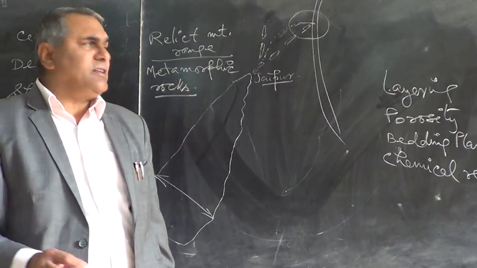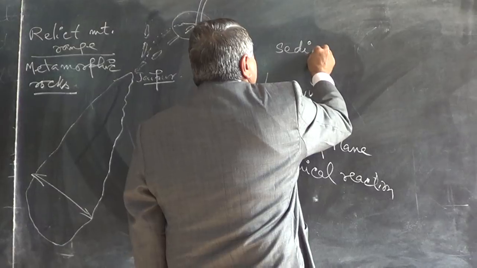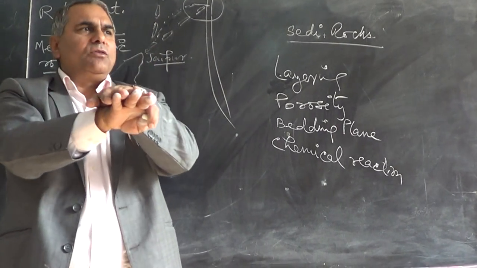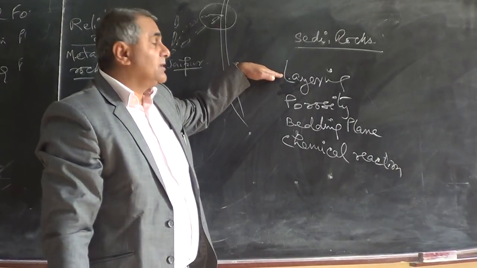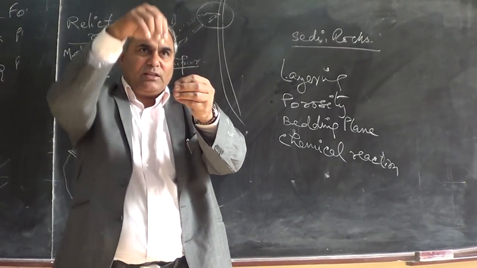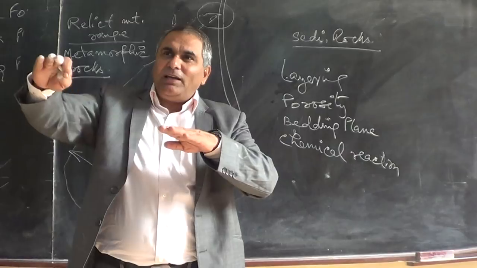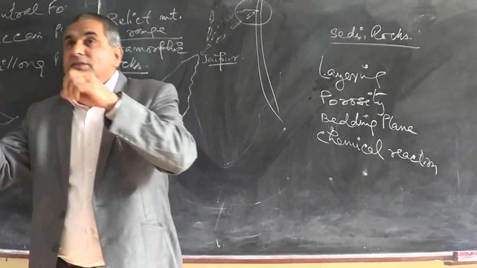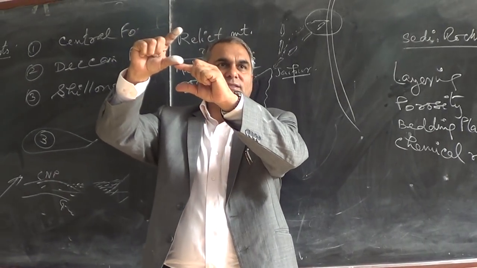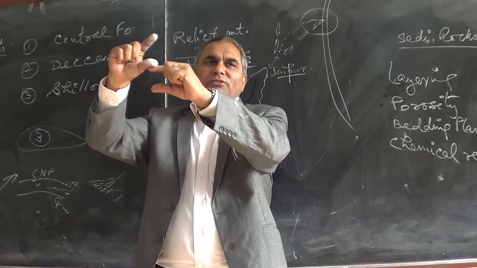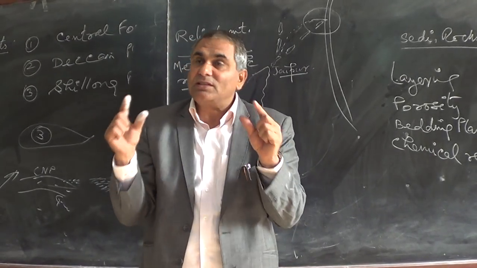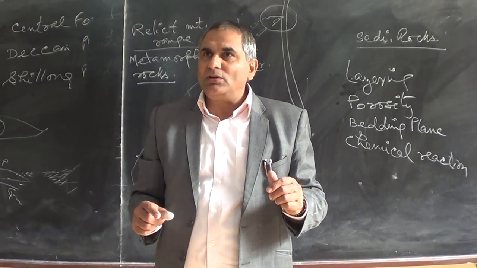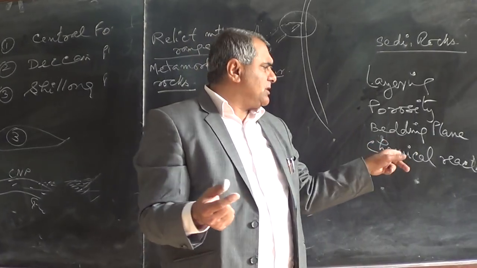These are like sedimentary rocks. Sedimentary rocks have layers, one layer upon another layer, they piled up one lamina upon another lamina, so layering is there. Porosity is there. If we put water, water will percolate down. They have the bedding plane. Sometimes you may see some stones. We have stone. I'll show you tomorrow. Some stones basically have layers. One layer ends, another layer starts. Maybe different type of stone, then another different type of stone. So different layering is visible. This happens only in sedimentary rocks. And the chemical reaction means if it is the gypsum, rock salt, calcium, carbonates, any chemical composition, they will react in sedimentary rocks.